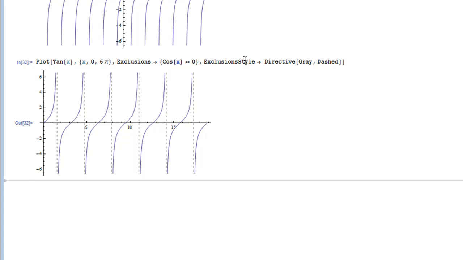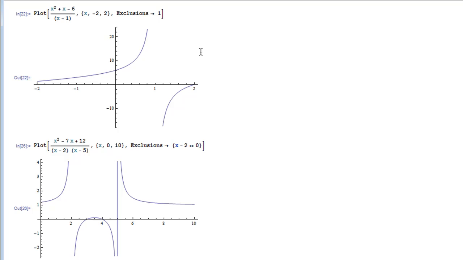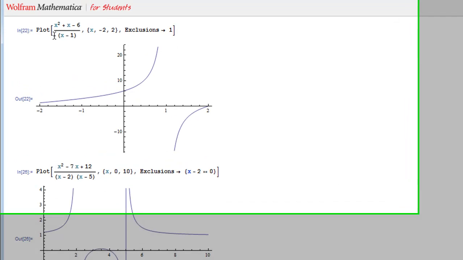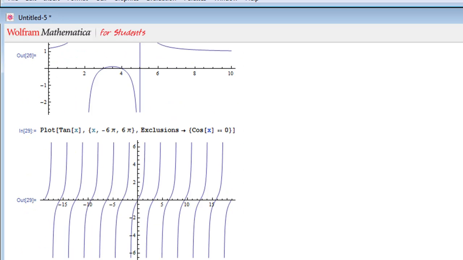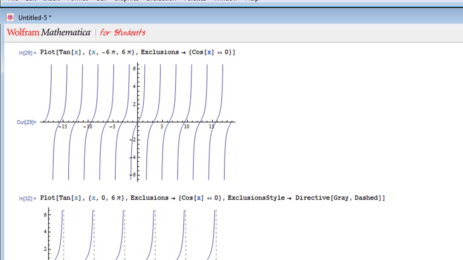So ExclusionsStyle is what you're going to use when you want to make your asymptotes look a particular way. Exclusions, though, is the power we've exploited today. We've excluded in our tangent graph everywhere that there is an asymptote for tangent. And you could do the same for the functions up here, simply copying the denominator and setting it equal to 0 in your exclusions.